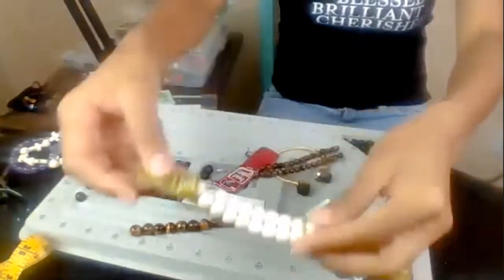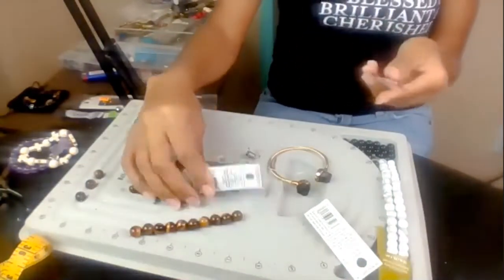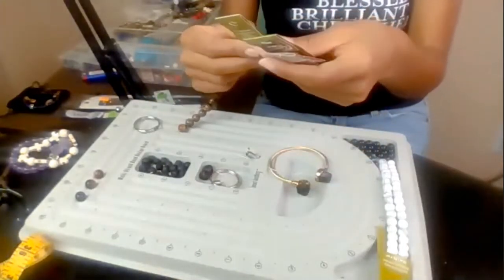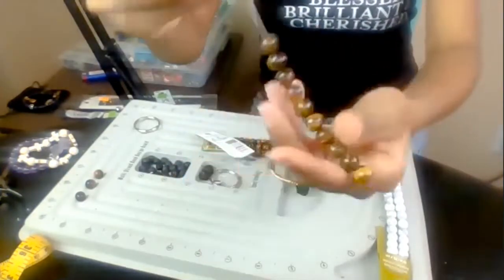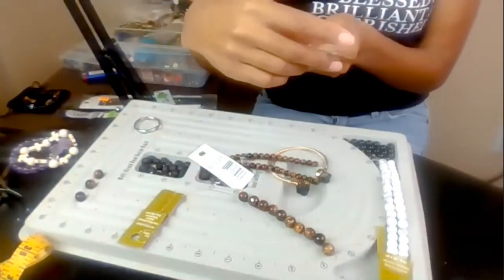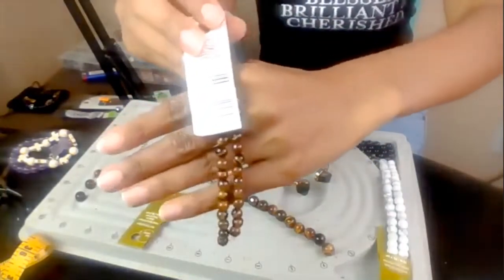So I'm gonna start with some tiger eye, and I got this from Michael's. This is amber tiger eye, and I'm gonna use three different sizes for this. Let me double check. Yeah, I have three different sizes. The bigger size is 10 millimeter, and it looks like this. And the medium size looks like this. And by the way, I think Michael's had a sale on their strung beads. This is the 8 millimeter size. And then the smaller size that I'm going to use is 6 millimeters.